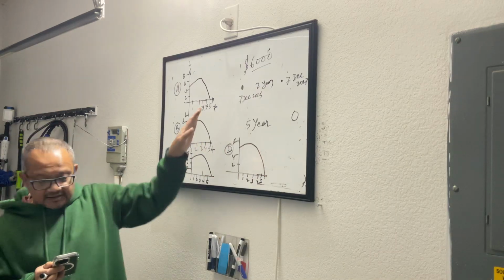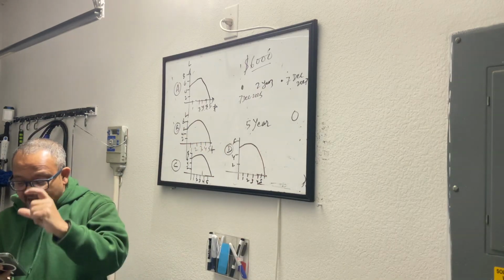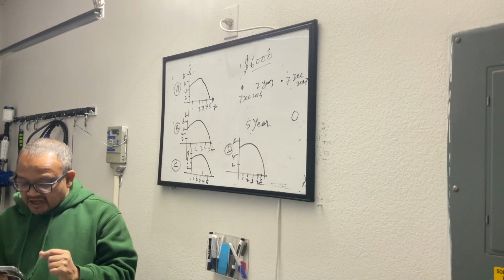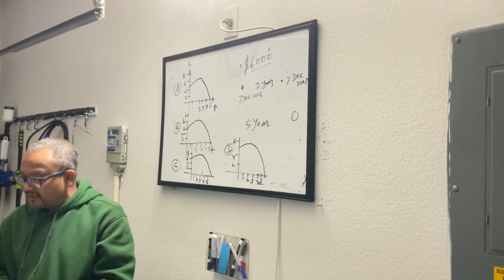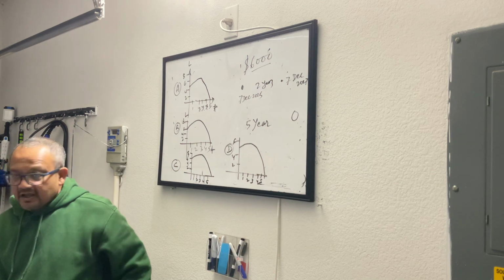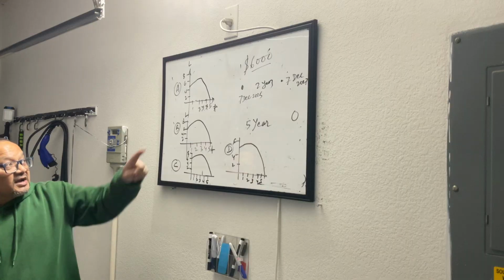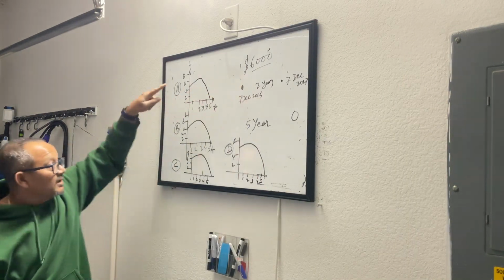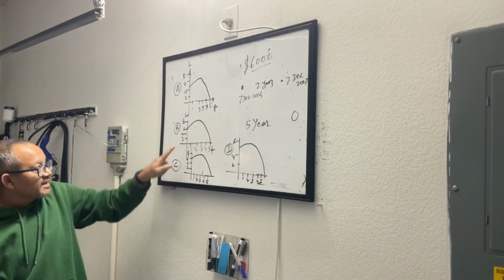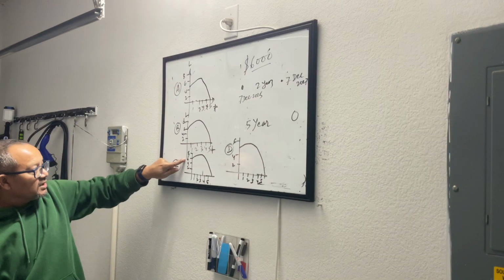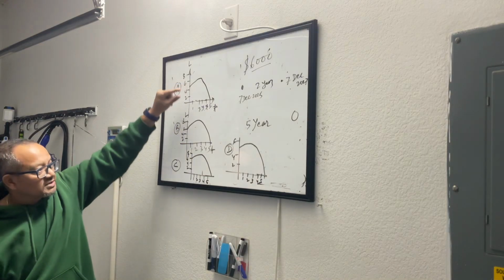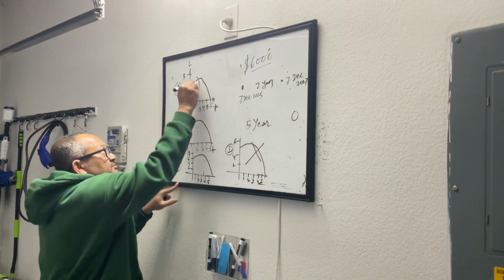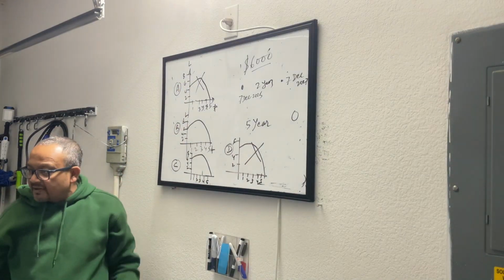So here, the next part of the question is: if L is the balance of the loan in thousands of dollars and T is the time since the purchase in years, which of the following graphs in the TL plane represents the payment plan? Now, the first thing is, the starting balance is 6,000, right after disbursement. If I look at all these 4 options, which one has a starting balance of 6,000? This one and this one. This one is between 4 and 6, this one is between 4 and 6. So these 2 options I'm not even wanting to waste my energy on. Ruled out. Method of elimination.